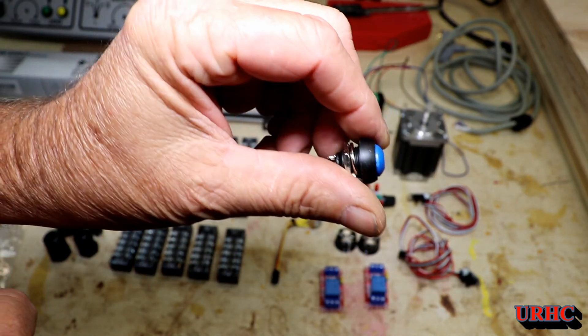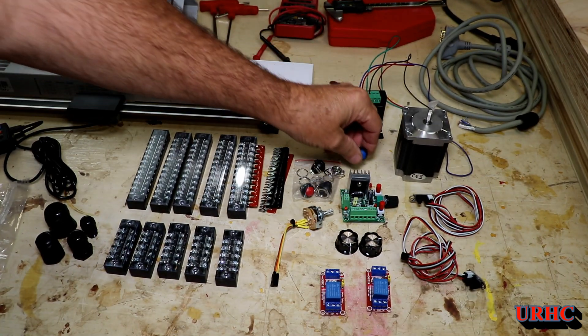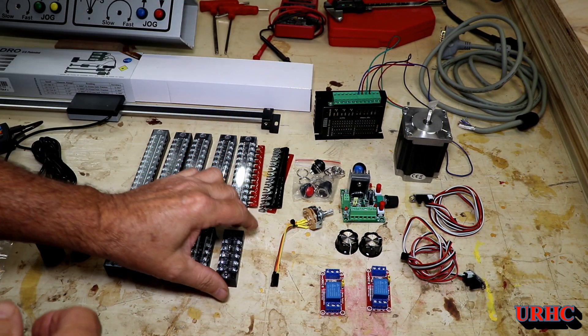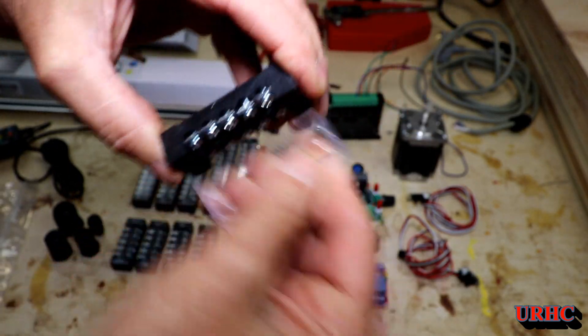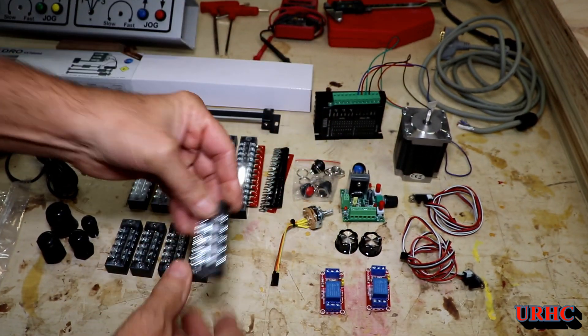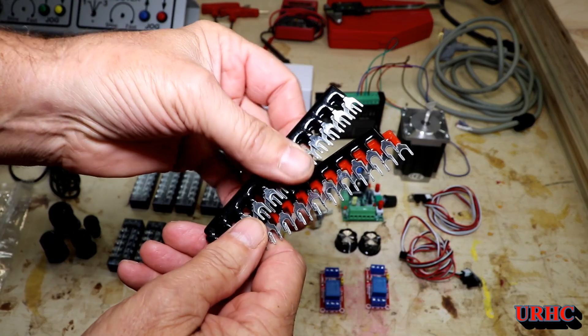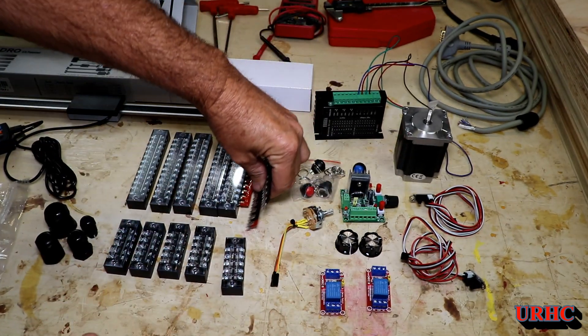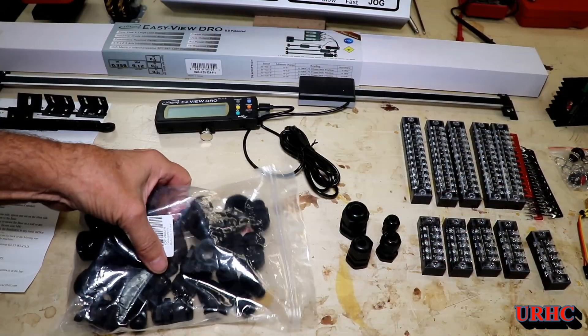And then just some cheap plastic switches that I found on Amazon. I bought a bag of them to play with, and then I had run out of these little terminal strips for jumper and things together. So I got some five position ones and some 12s, and also got some power jumper bars there to bus the five volts on.